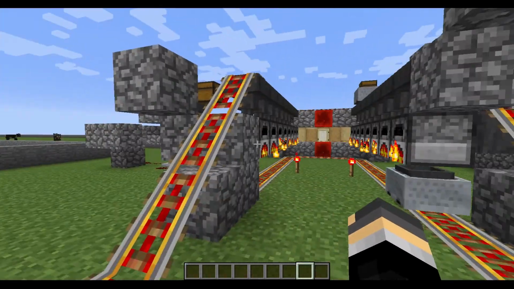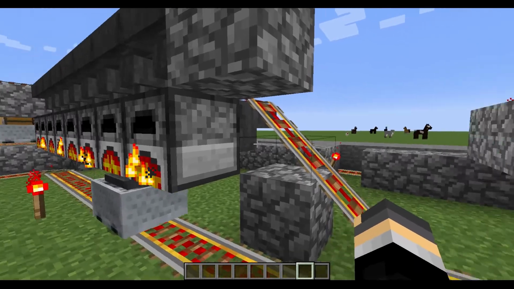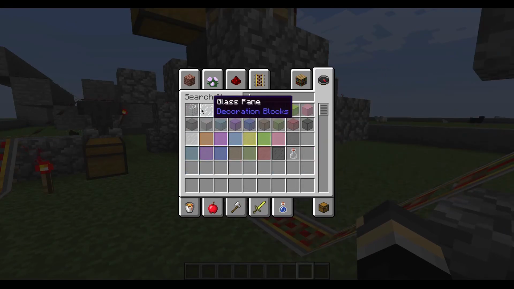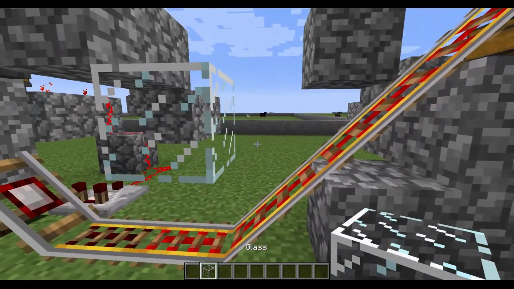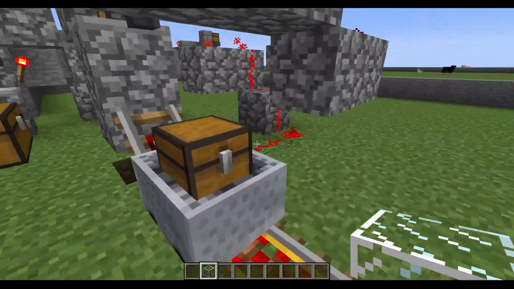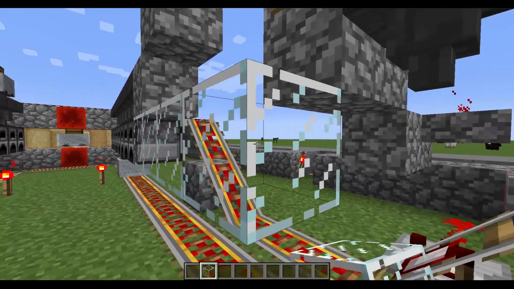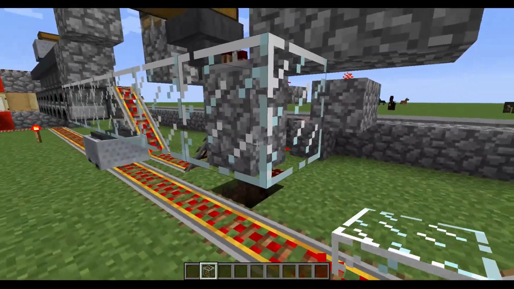loading system. I'm probably gonna put some glass up here so that I can't accidentally walk into it. Wait, let me just do that, because I want to know whether or not that works properly. Then it's gonna be like there, and it gets stuck. That's what I was afraid of. Look, this guy doesn't really mind that at all, but it does when you get to that point.